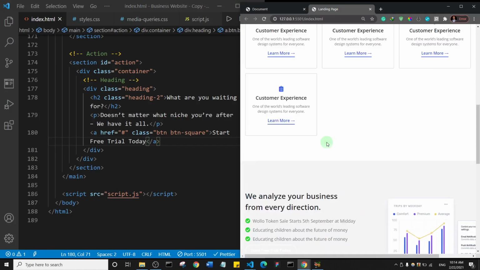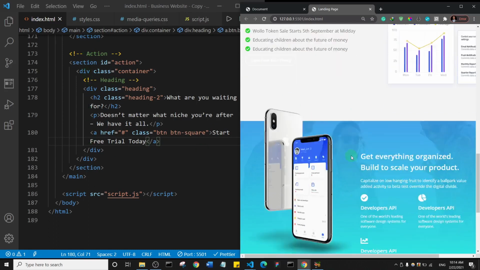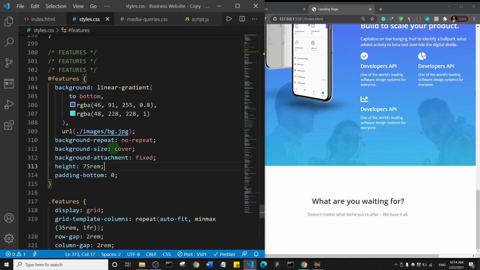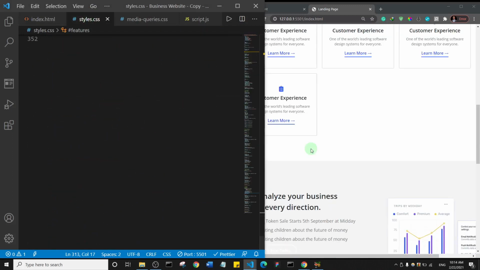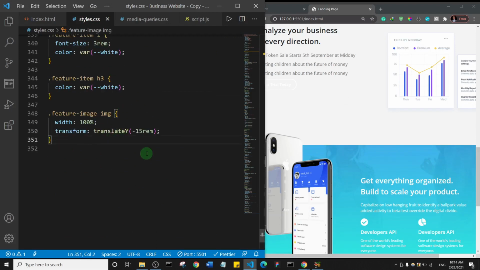So the button is white, and I think also here we didn't add the class of button square. That's the problem. Okay, so we're going to add the class of button square to fix this. Okay, so let me come down, and it should actually be up top, but I'll just add it here where we are. Okay, so let's just say action, and first off let's just say .btn-sq.